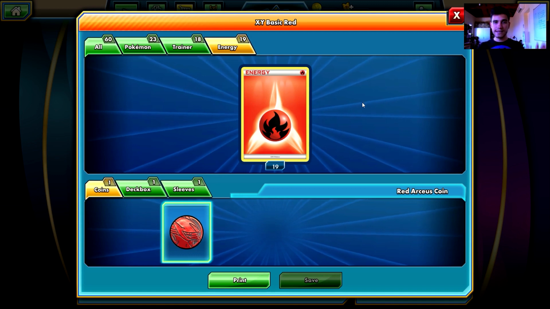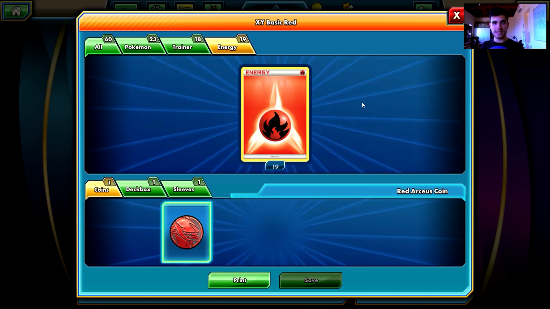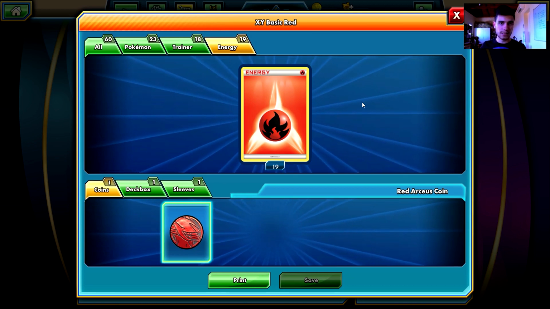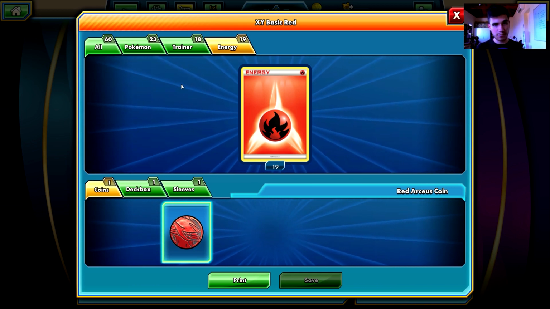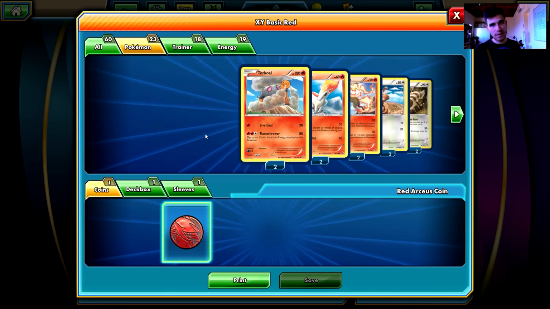And then we have 19 fire type energy. They are quite a lot, but you know, we discard a lot with Scorched Earth, and it's quite good to have a lot of energy in this specific deck because Delphox is getting more powerful. So that was it, the deck review for the X and Y basic red deck.